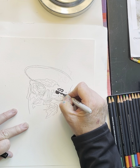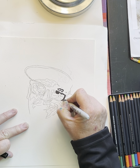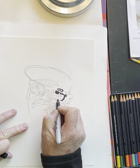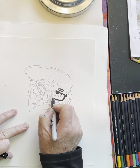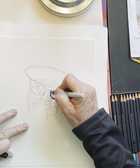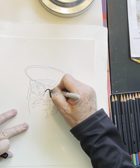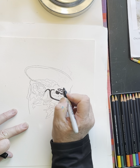I'm outlining everything that's going to be painted black. Painted, I mean colored. And just taking my time with this. Obviously with the marker you can't undo it, so you want to make sure you're going slow enough that you have full control. That's really the idea. That's kind of the pace I tell people to work at. You know, there's no goal in getting it done in any time limit, but you really want to be working at a pace where you feel like you're hitting the mark on these edges, like you're not going so fast that you're saying oops a lot.